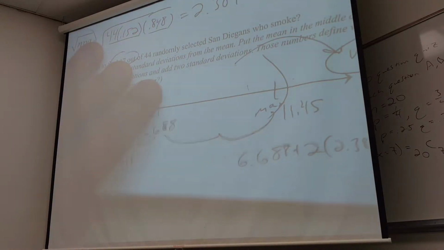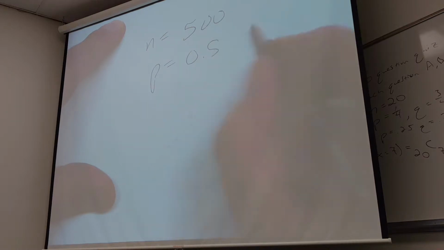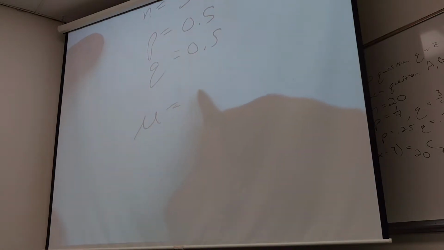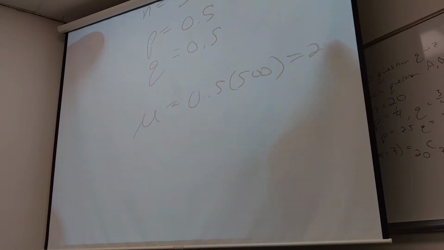So real quick, since I just said something about it, remember a while back we actually did what we're doing right now. You just didn't realize it at the time. So if I flip a fair coin, and I'm looking for heads, what's the probability of success? 50%. I love it. So if I flip a coin 500 times, the probability of success and failure are both 50%, right? How many heads do I expect? Yeah, it'll be 0.5 times 500, 250.